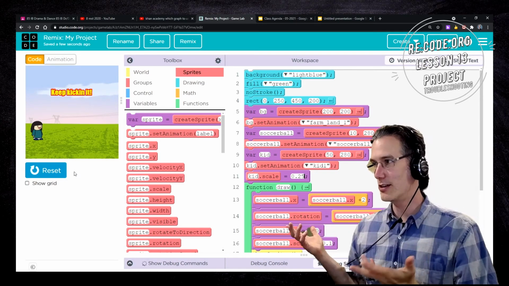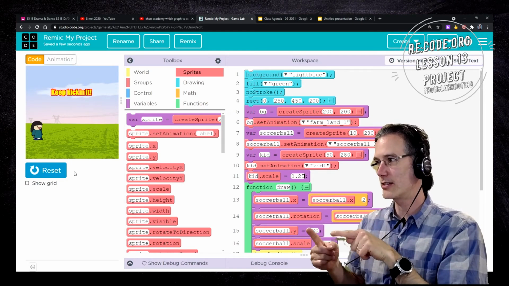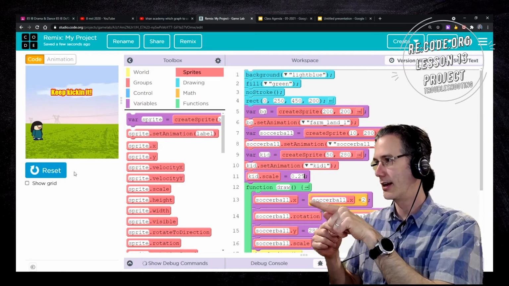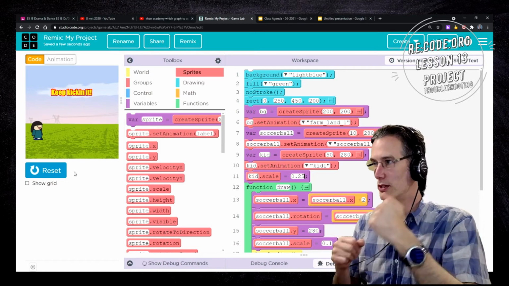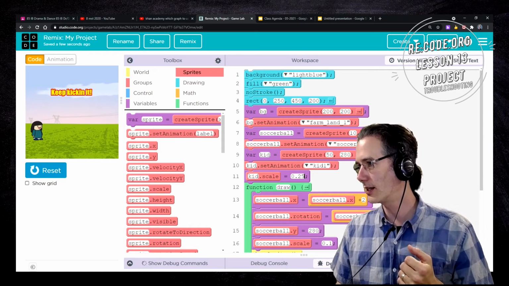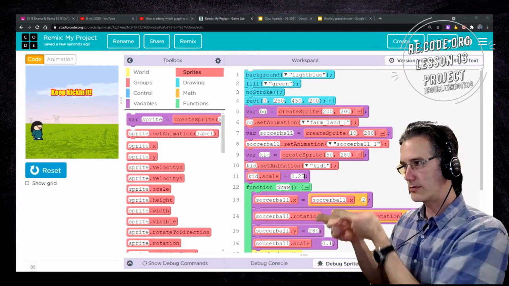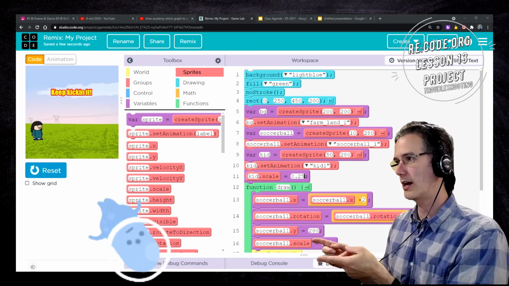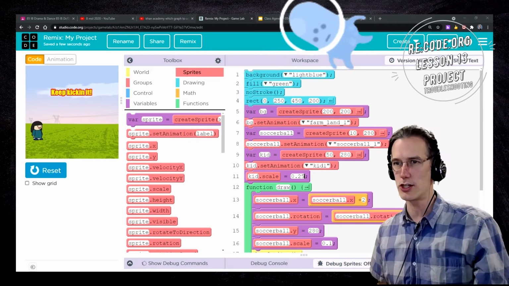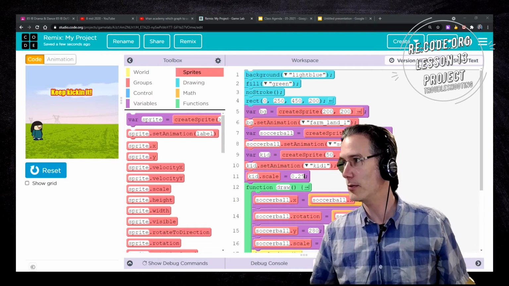But you can imagine if I had an animation where her legs are moving, and I add in some of these moving sprite properties like x equals x plus something, you would then see her walking by. And this is exactly how I made my little, where is he? My little animated guy who's about to go past on the screen. I just have him animated, and his position is changing, and he's got rotation changing, right? So you can play around with this and kind of come up with your own ideas.